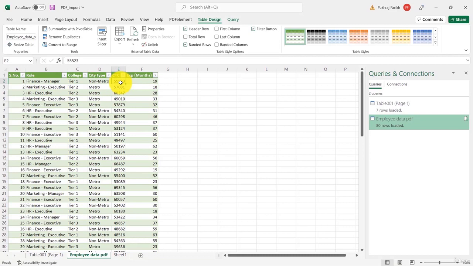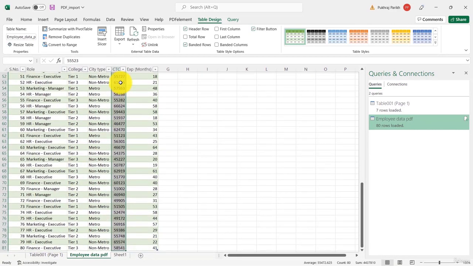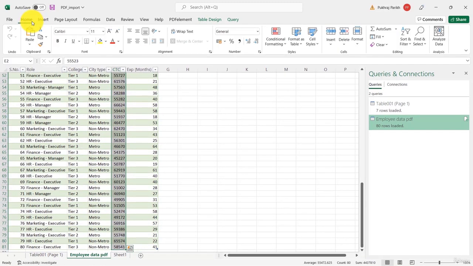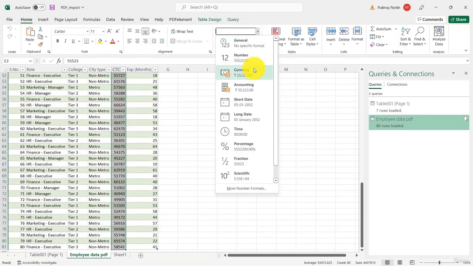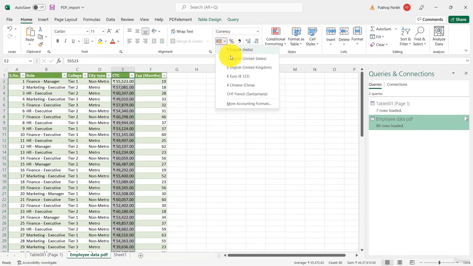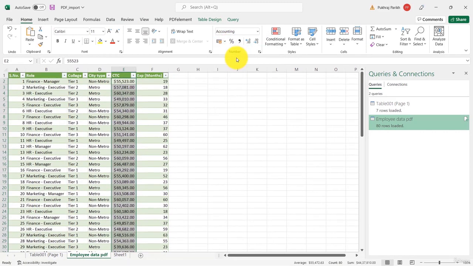So if you want to change the format of CTC, you can select these cells, go to home and maybe put a dollar symbol here. So that can also be done. It is not that you cannot change the format once you have imported the data. Whatever changes you do to the imported data, whenever you refresh the data, those changes will automatically be applied.